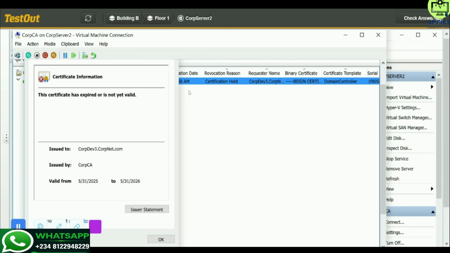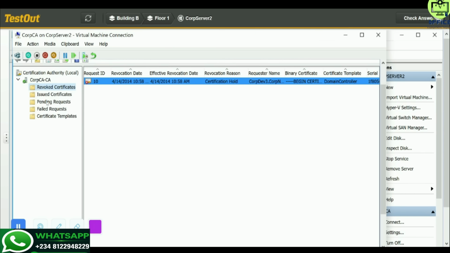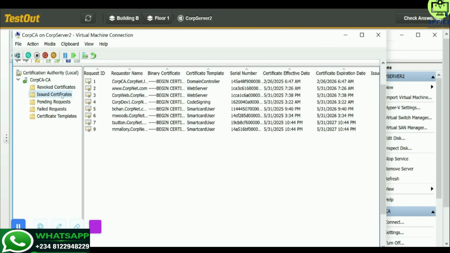Right click and open. Make okay. Issue certificate.